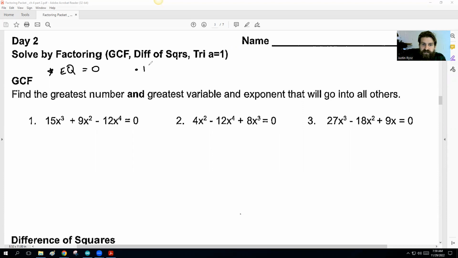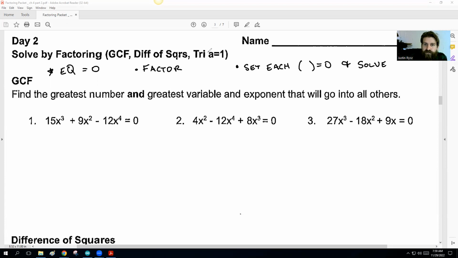The next step is we're going to factor. Now, factor is really generic. We might have to do GCF factoring at the beginning. We might have to do difference of squares. We might have to do trinomial factoring. But after we factor, we're going to set each parenthesis equal to zero and solve them. That means we're going to get multiple solutions, because as we move on to higher levels of algebra, x squared usually means we're going to have two answers. X cubed means we could have three, and so on and so forth.